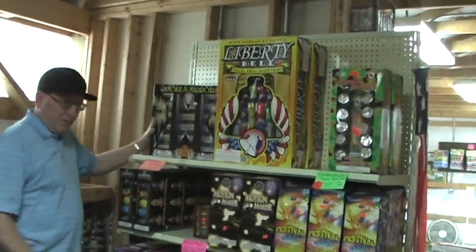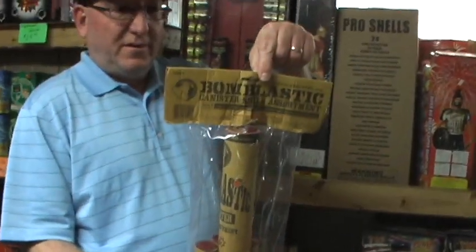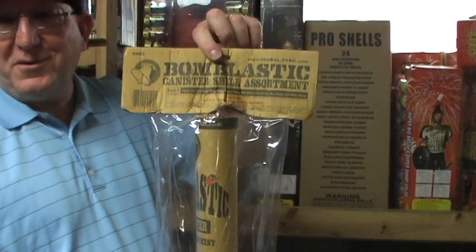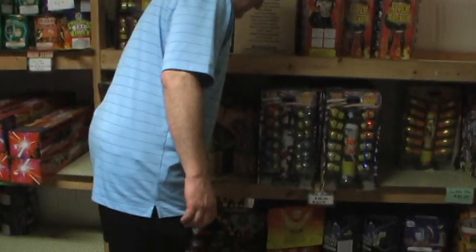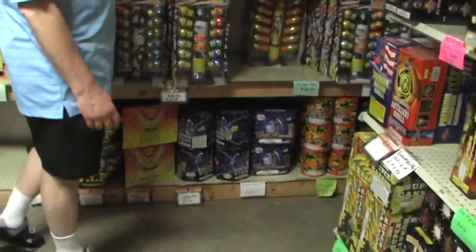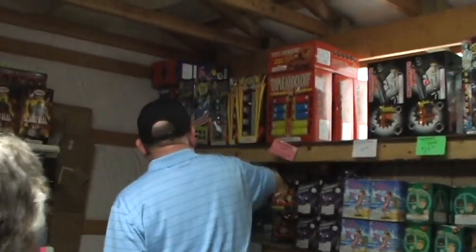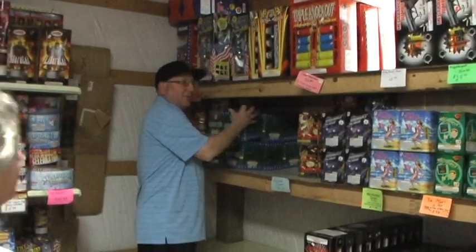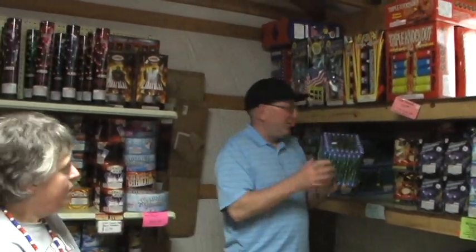I see you have some Kellner's products here. This is one of my recommended buys — from Bobby right here. That's a very nice shell. If you can't drive all the way to Bobby Kellner's, you can come to Kneppy's and pick it up. You get a tube, a mortar, and everything with it. These are ball shells — Matrix Power. I actually have an order in for a case of these. It's always a good solid performer every year.